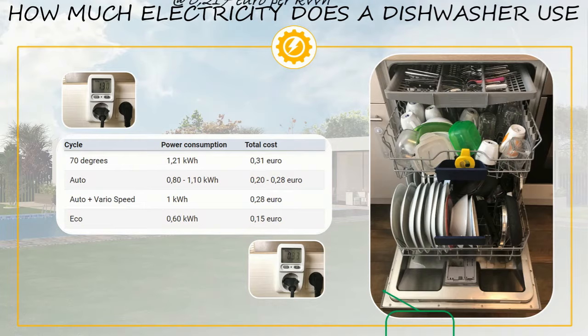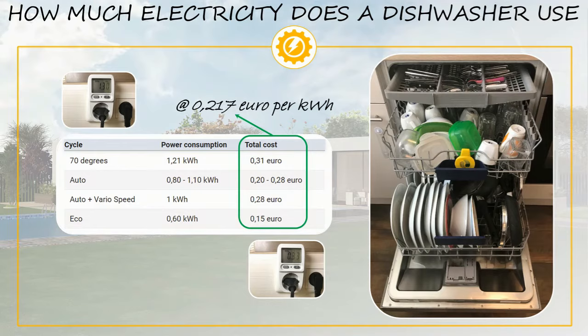As a small remark, all the electricity cost calculations in this video we have done using a cost of 0.217 euro per kilowatt hour, which is the cost that we pay to our electricity provider. In your case, most probably you are paying a different price per kilowatt hour.